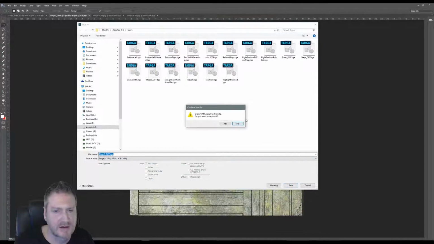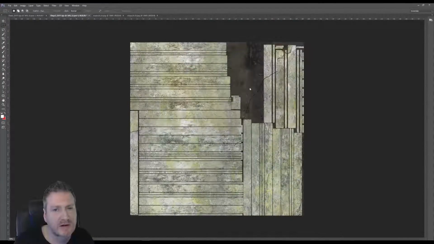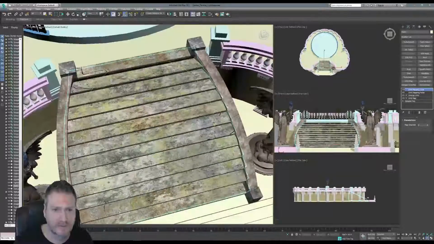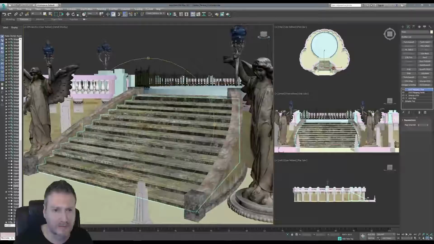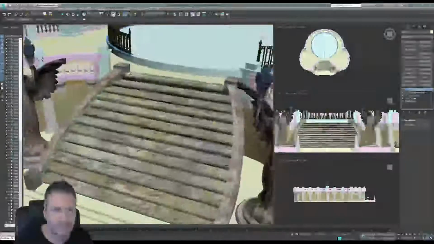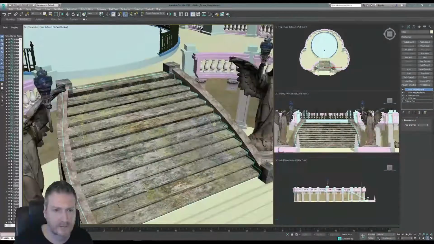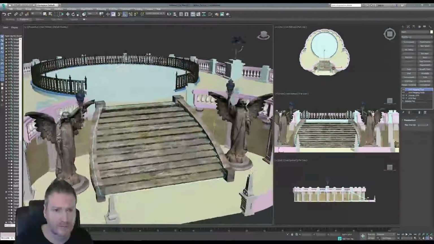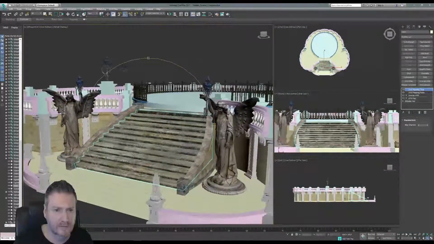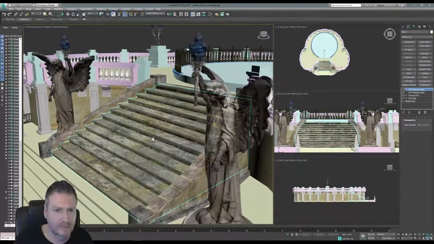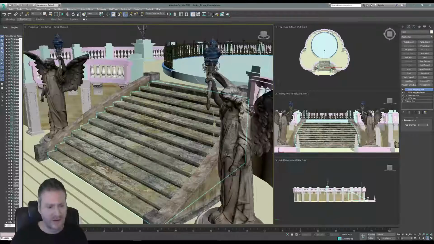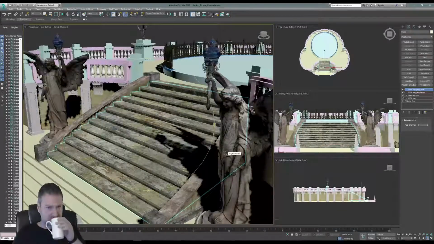Save it as a target. Yes, I want to overwrite. 24-bit is fine. Let me think.